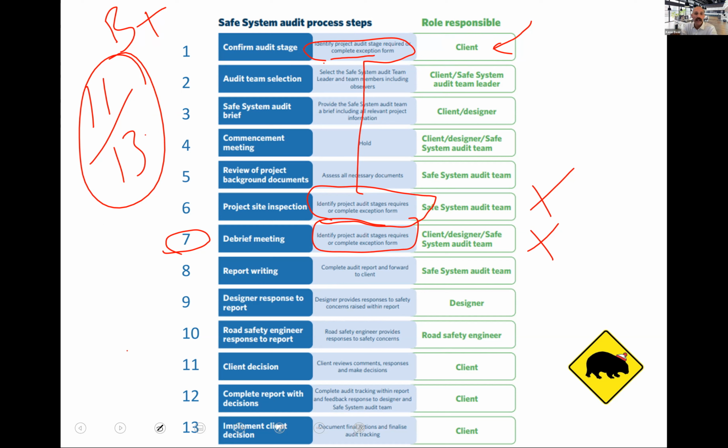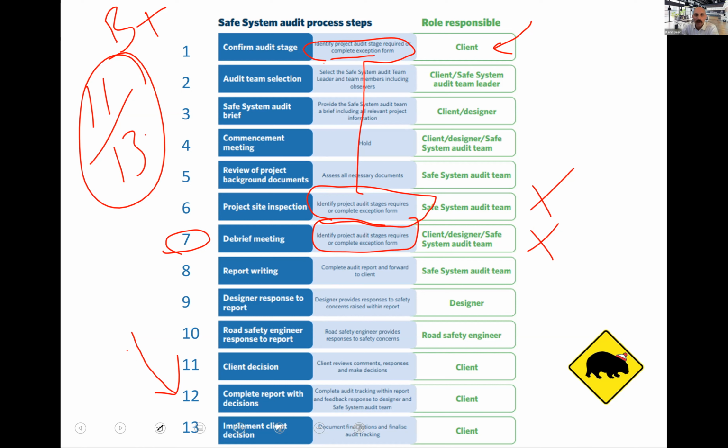all to the developer. But when we get down to the end, it is very much the road controlling authority that is making final acceptance of any responses.